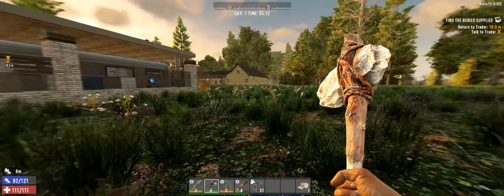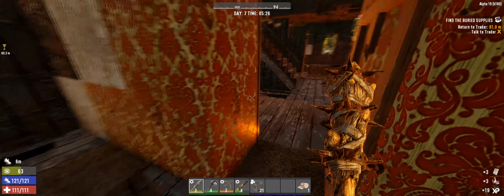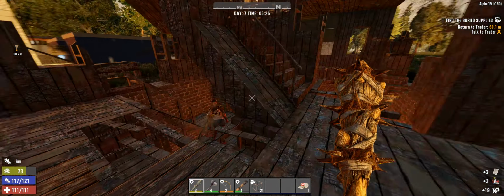Let's see what's in this scrapped up house there. The basement. The base for sure had some better days. Is there any loot at all in here? Come on up, buddy. Come on up. Ooh, watch your head. Yep, man, that's hard. Jeez, you are a heavy one.